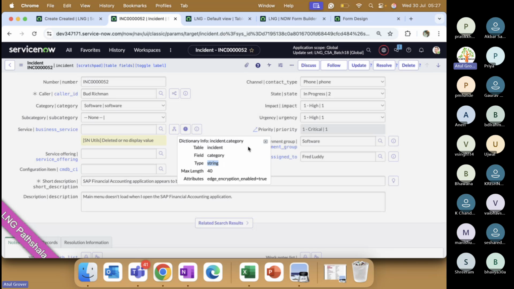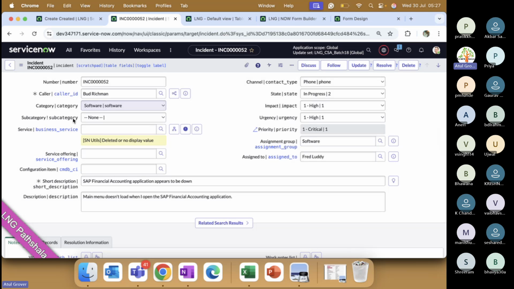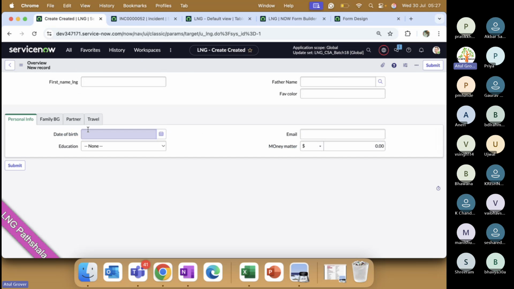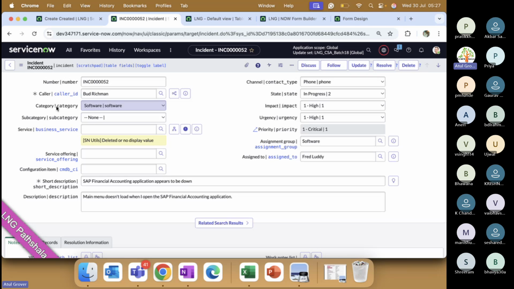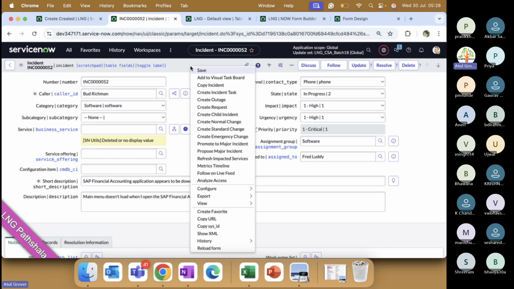नाउ लेट्स सी कि इसका कॉन्फ़िगरेशन कैसा है फिर, क्योंकि व्हाट वी डिड, वी क्रिएट द चॉइसेस, राइट. हम तो चॉइस बनाया ये. अतुल, हमने स्ट्रिंग क्यों नहीं बनाया? बिकॉज देयर आर द मल्टीपल वेज टू स्टोर अ डाटा टाइप एज वेल. So if I right click here and go to, let's say, go to form design.